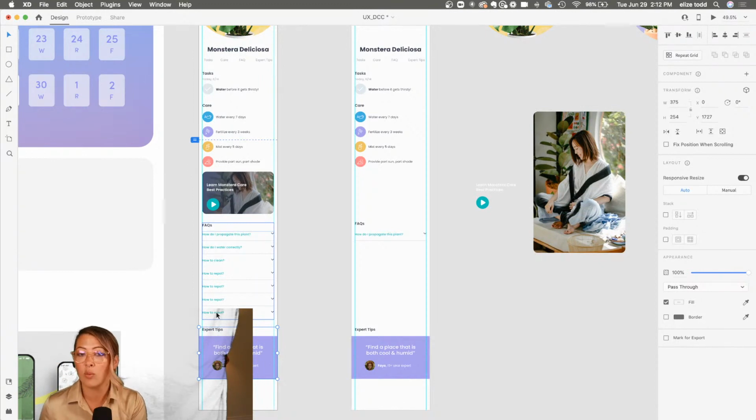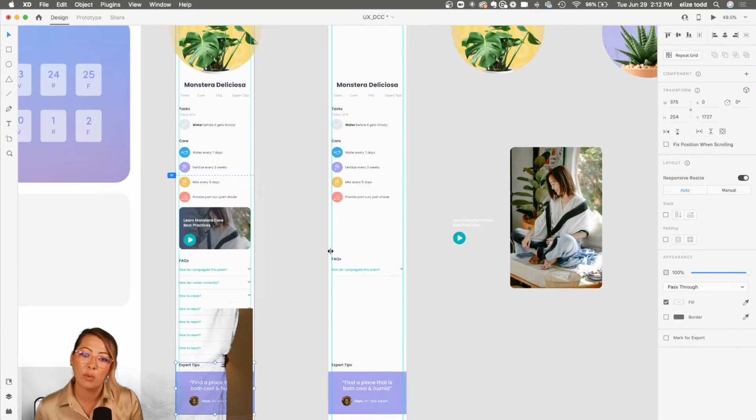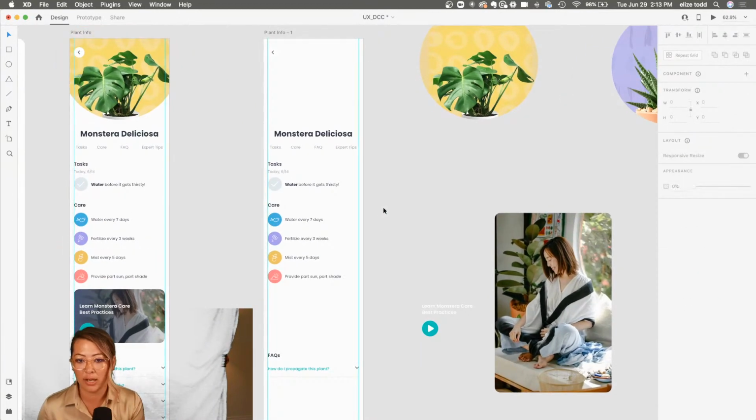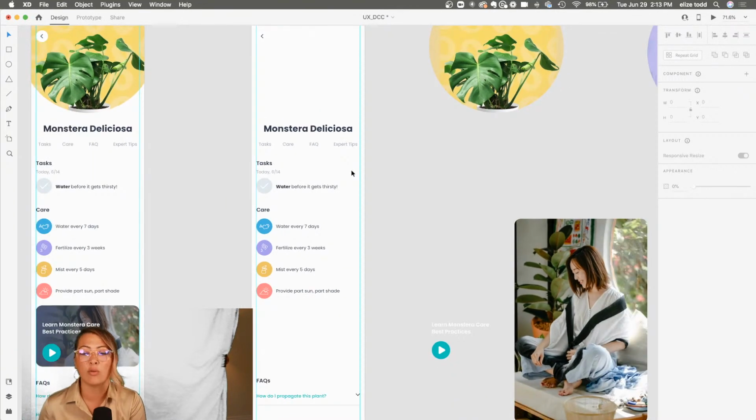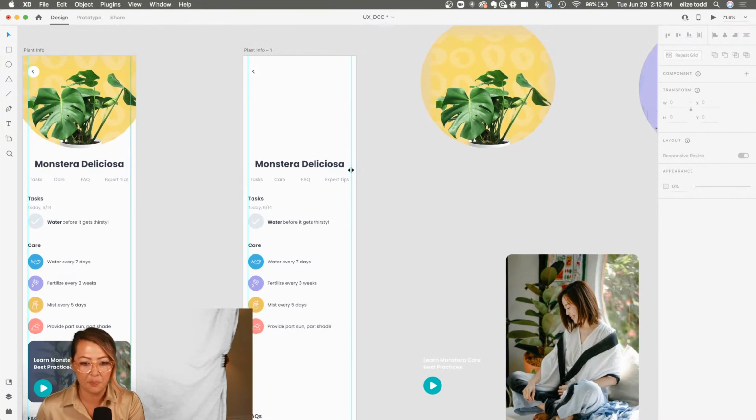Something I also recommend is to sketch out your design before you start getting into the actual XD file. You might want to sketch out the information and what it's going to feel like, so you can easily move it about and change it and think thoroughly before you get into the design file. So let me break down some of these things for you.